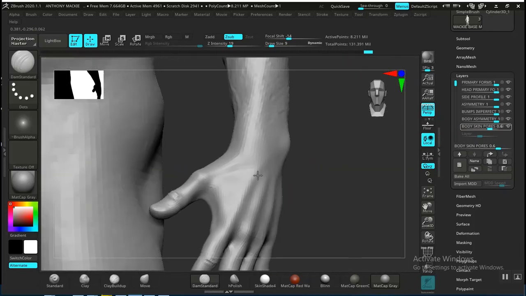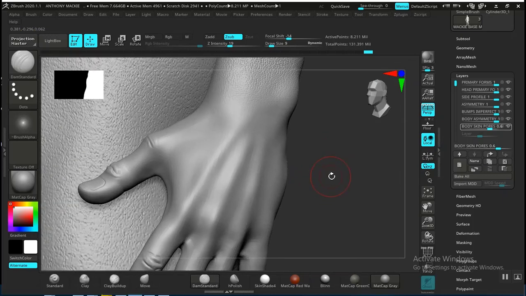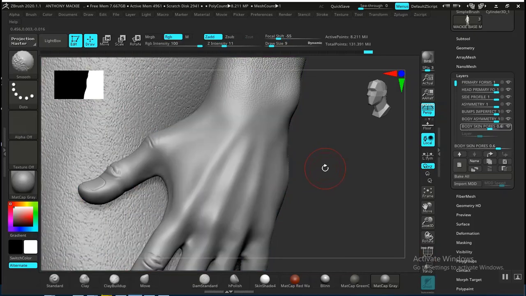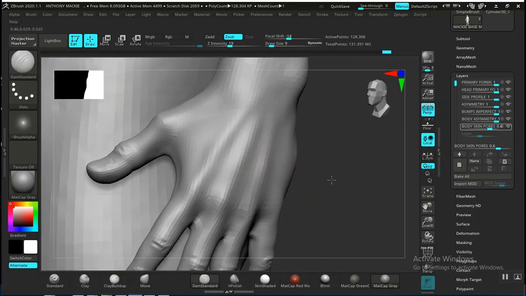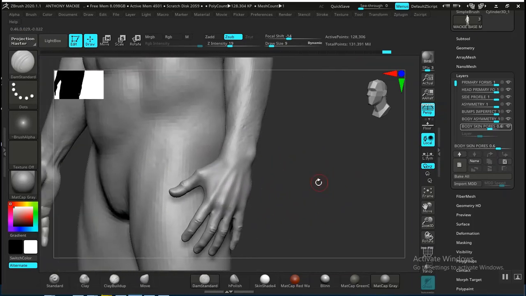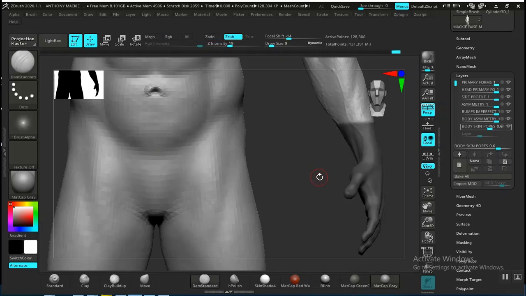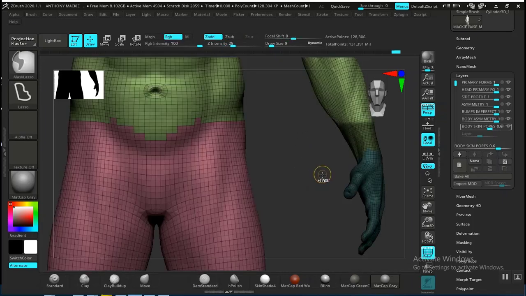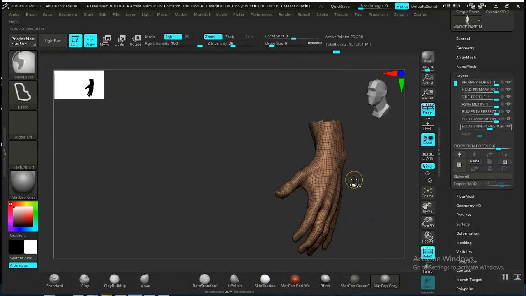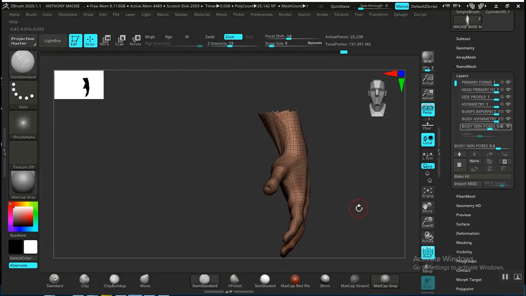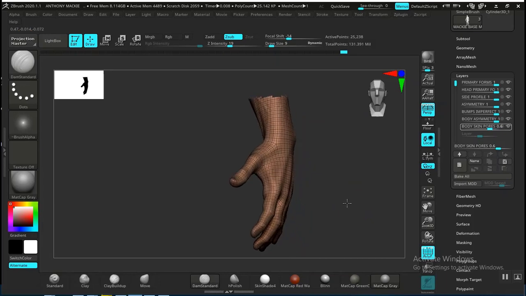Okay, I think now I can focus more on the hand and create details for this. So let me just max out the hand all the way here, I guess. Yeah, all the way there. Then I'll give that a separate poly group. I'll change the poly group. Let's see, this should be fine.